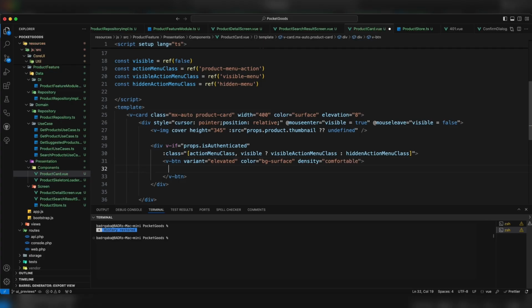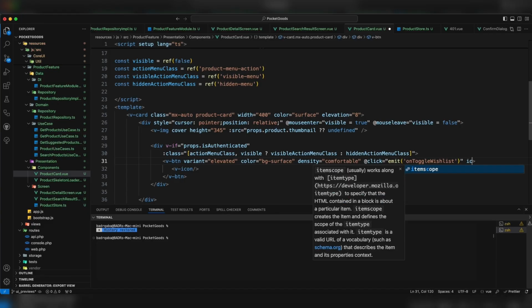Inside the button, what we will do is add an icon that's going to be variable. So we need to declare a computed property holding the style of the icon, or the color of the icon. It depends on whether it's in wishlist or not in wishlist, and the icon that should be displayed, whether the product is in wishlist or not. Before that, I'm going to attach the onToggle event.